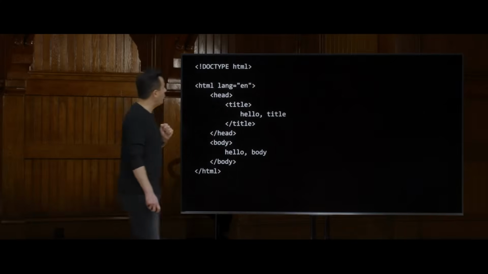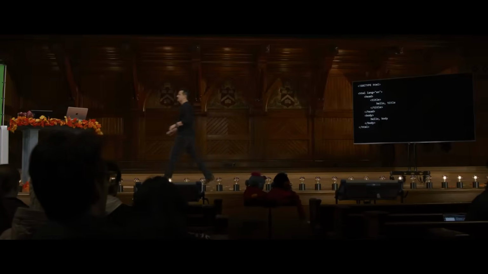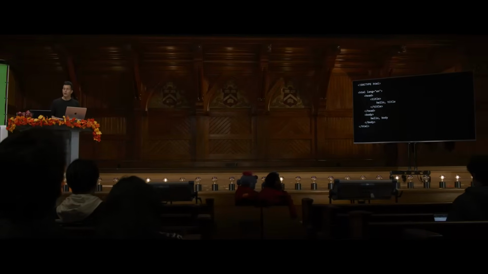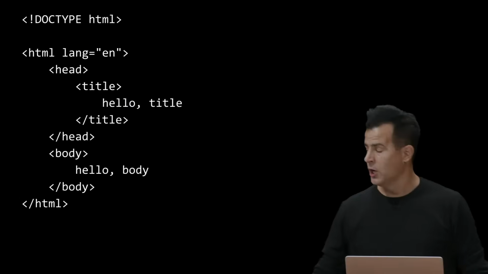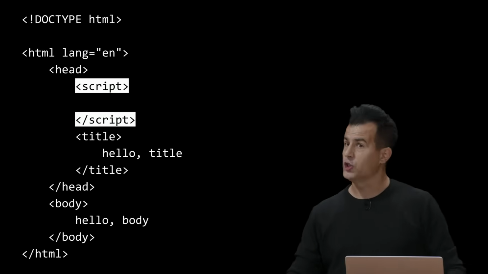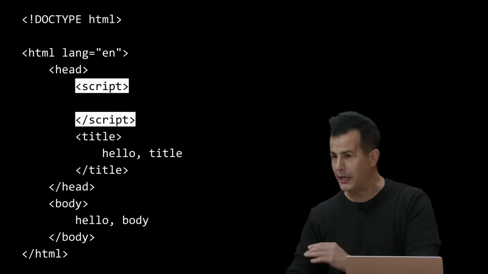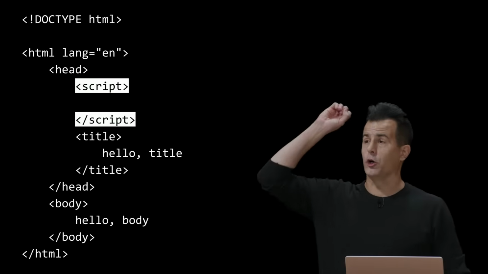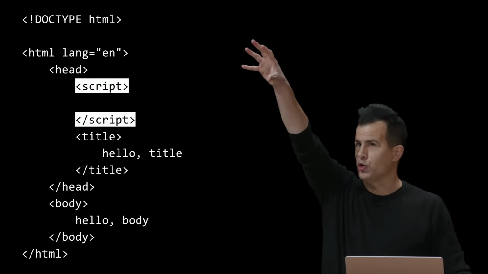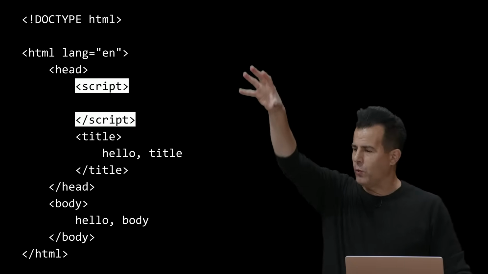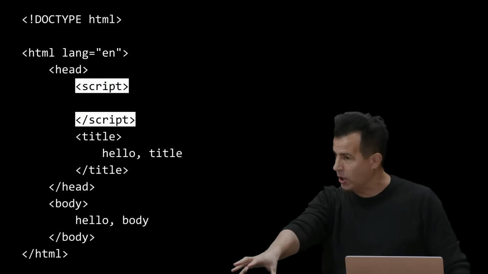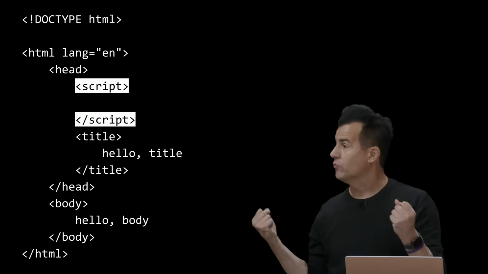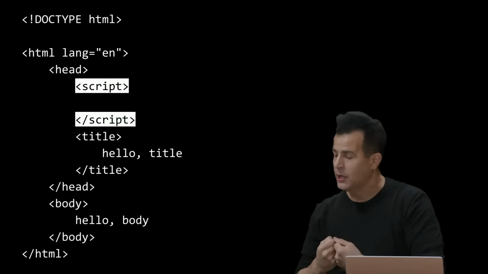If you have a web page like this, meanwhile, and you want to insert some JavaScript into it, you can do it in a few different ways. You can put a script tag, just like the style tag, in the head of the web page. This can get you into trouble, though, for reasons you might encounter, whereby if you put your JavaScript code up here and you try to use it to modify the web page, but the web page isn't defined until down here, you can get into a race condition, really, where the data does not yet exist.